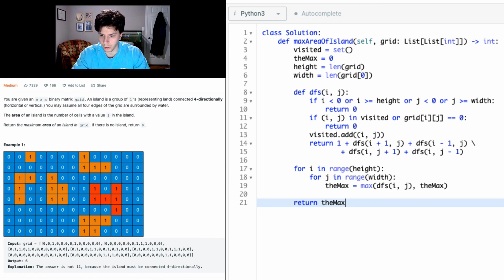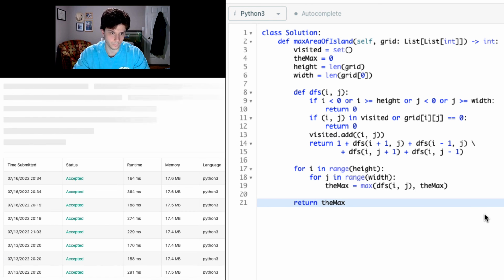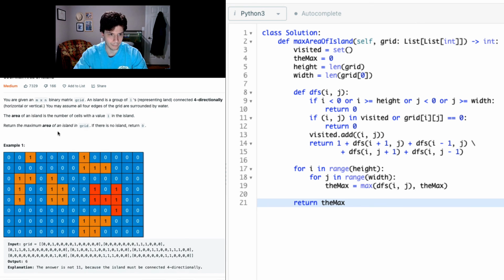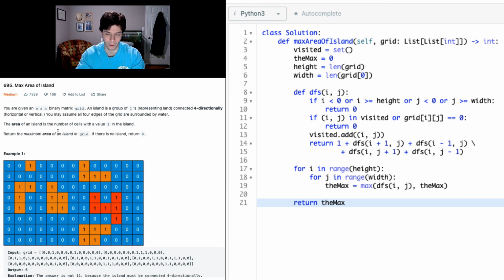Okay, now let's run our code. Let's make sure we're correct. And we are. So that's how you solve that problem. I enjoyed solving this problem. I like depth first search. I've always thought it was a cool algorithm. So yeah, there's another LeetCode problem. I haven't done one in a while, like I said.